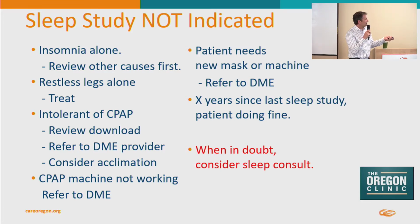At the end here, I say, when in doubt, consider a sleep consult. Intolerant of CPAP: we get a lot of these referrals to the sleep lab as well, which is, patients having problems with their mask, get another sleep study. No. Patient having problems with their mask, that's a time to send them maybe for the sleep technician visit, send them to the DME to get the mask reassessed, make sure it's the right fit. It does not mean we need to spend a couple thousand dollars in the sleep lab to get another titration. We need to suss out what their problems are. But that happens a lot.